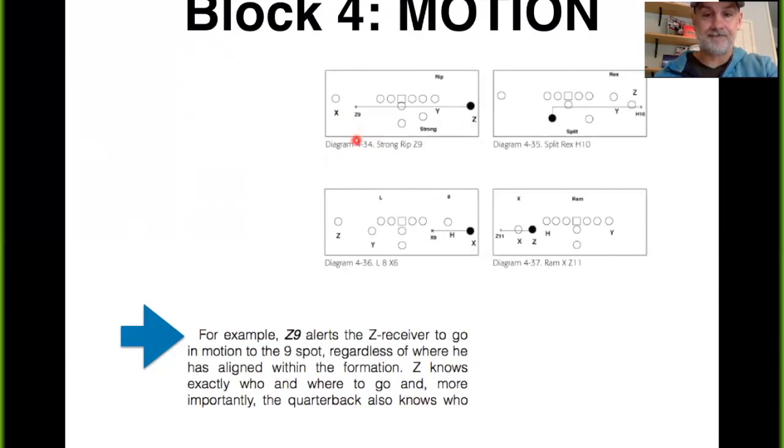Let's look at it where the H is displaced and getting everything in here. So we have the call is L. That tells the tight end to go to the left side. Z go with him to the left side, X go away. L, instead of Lex, he goes 1 and 1 off the tackle. So that's L. First block, second block are denoted by L. 8 means H lines up in the 8 spot. That's halfway between the end man on the line of scrimmage and the widest receiver. And then we have the X player going into the 6 hole for motion. So L8, X6, blah, blah, blah.